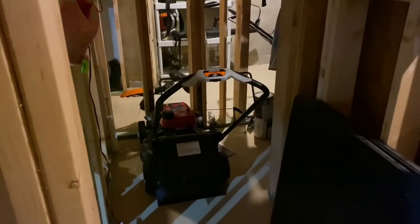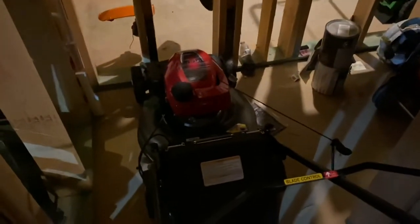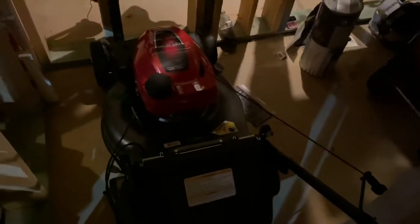My newest mower is the 2020 Honda HRX216VKA — one of the best-looking Honda mowers I've ever seen — featuring the Honda GCV170 engine. It still runs amazingly, usually starting on the first pull, sometimes taking two or three. Also right here is a Fiskars reel mower that I've had for three years. I rarely use it — maybe two or three times per year.